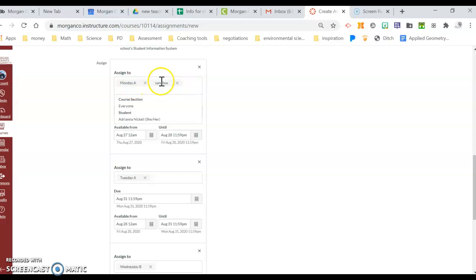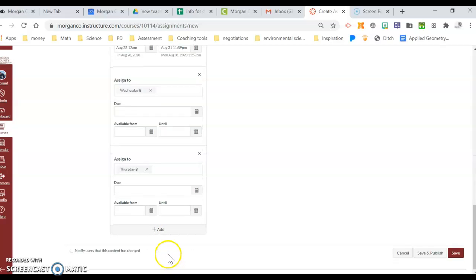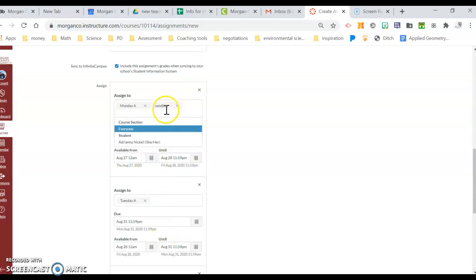But if this were my true class, okay, this one's one I just called Sandbox, but if this said Algebra 1 with the code and everything like that, now Infinite Campus will talk back and forth. You don't need to add your actual classes to any of the other assign tos. You just need to assign it or put it in one. The suggestion was to put it into the very first due date. That will help keep all the due dates straight.